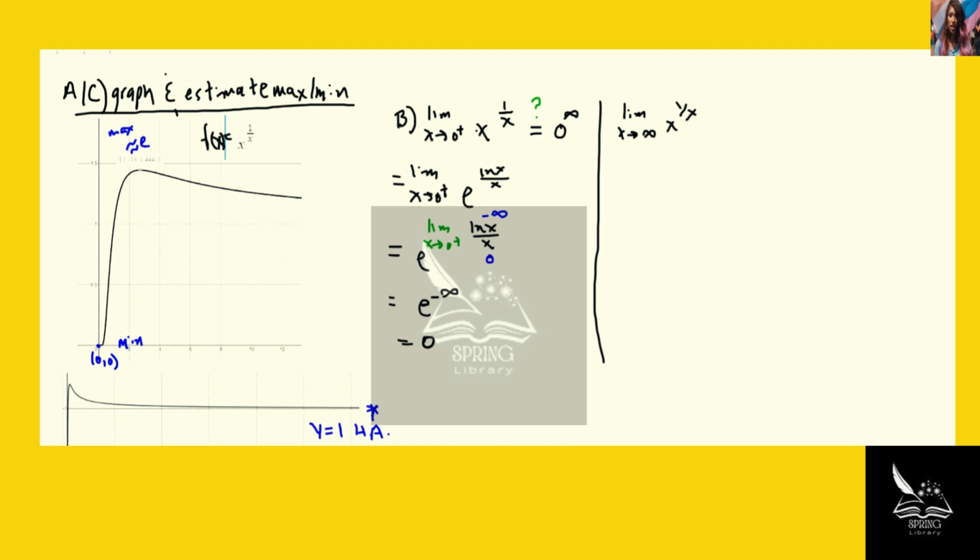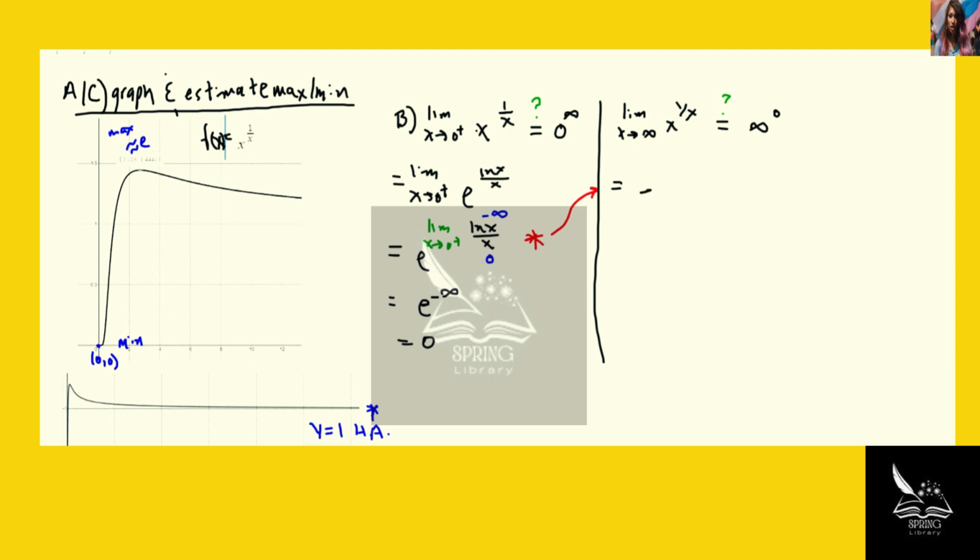Now let's check for this other behavior. If we do infinity first, it's just going to be infinity to the 0. And once again, that's an indeterminate form. I don't know what that's supposed to mean. So let's go ahead and rewrite this using the same little trick that we did before. And I'm pretty much just going to skip to this step right here.